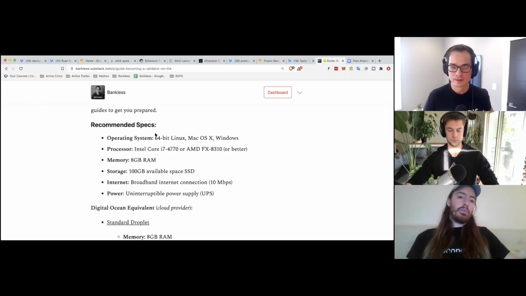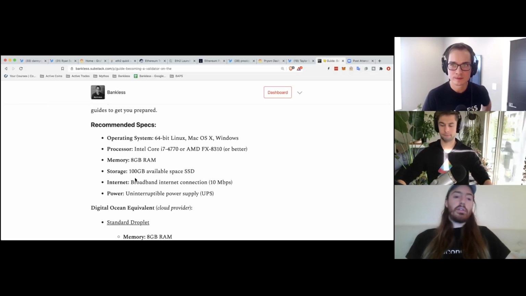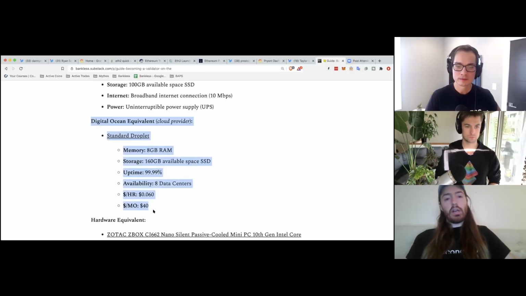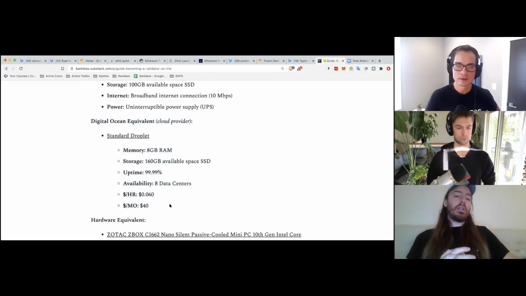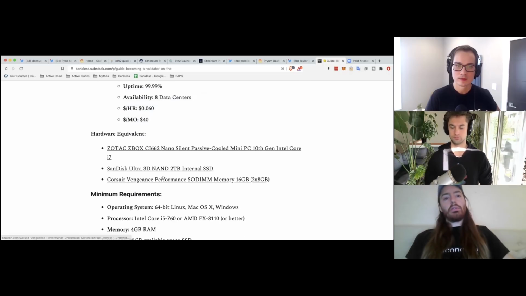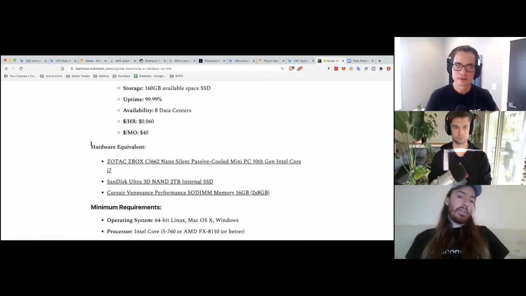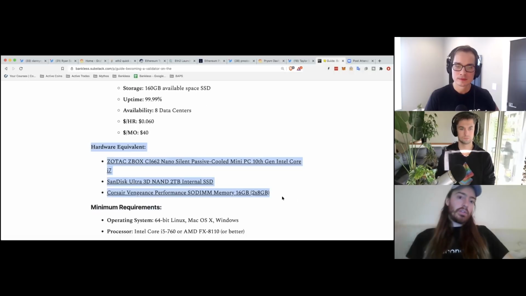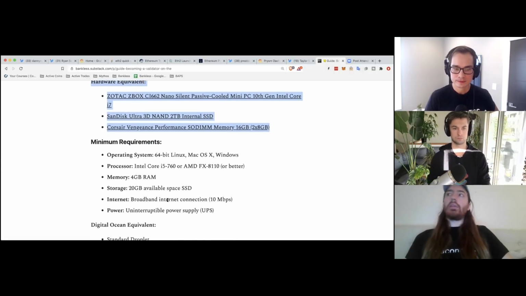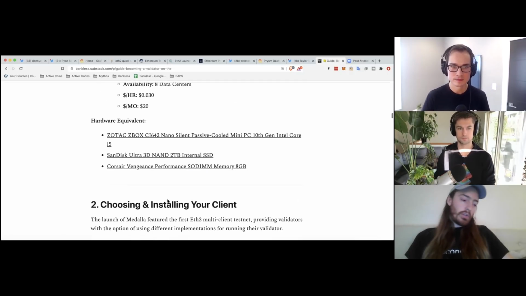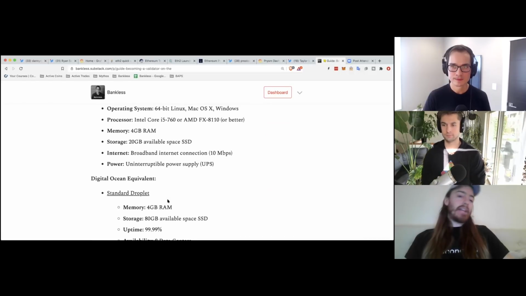You want to be online all the time to be earning rewards all the time. But you can use a cloud deployment. That's totally fine. The risk with the cloud deployment is if we see a lot of validators running in DigitalOcean, for example, you could see an outage on DigitalOcean, which takes off a large number of validators. And when a large number of validators goes offline, that can affect finality. And when finality is not happening, penalties start to increase exponentially, and it snowballs into a bad state that we don't want to be in. And if you look at how the testnet has been operating for the last 3 weeks, that's basically what happened.